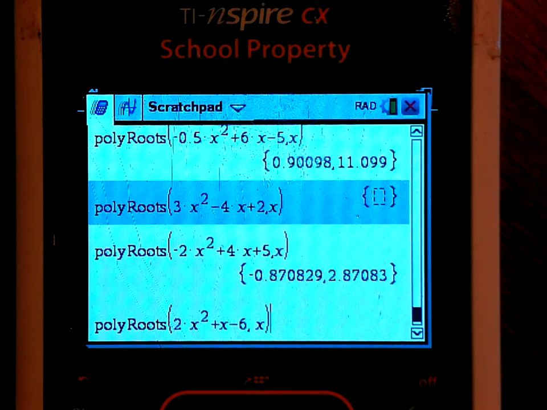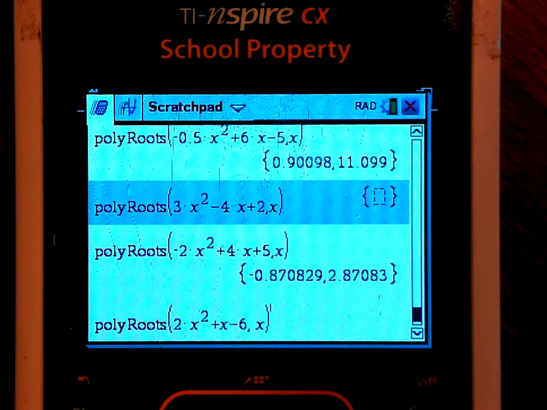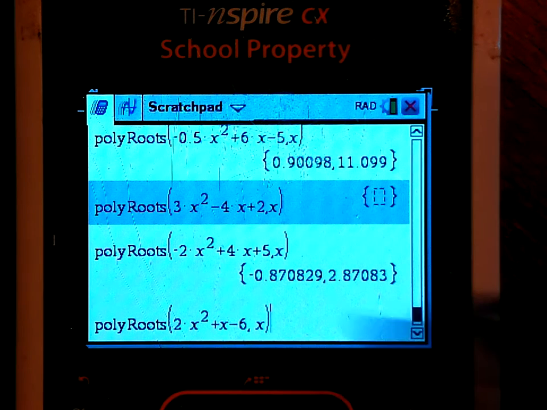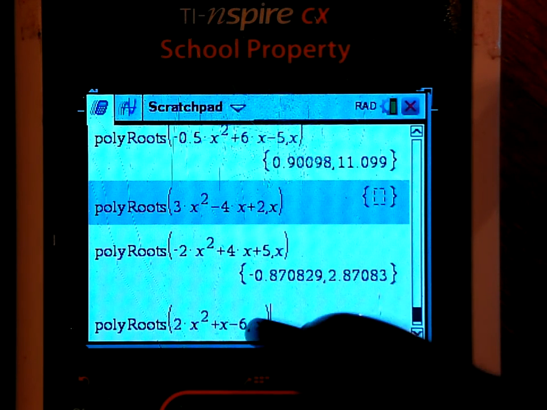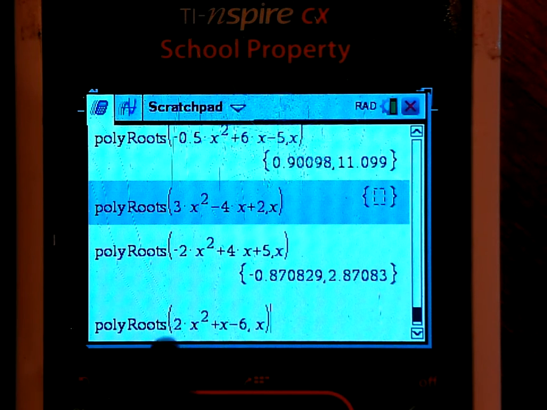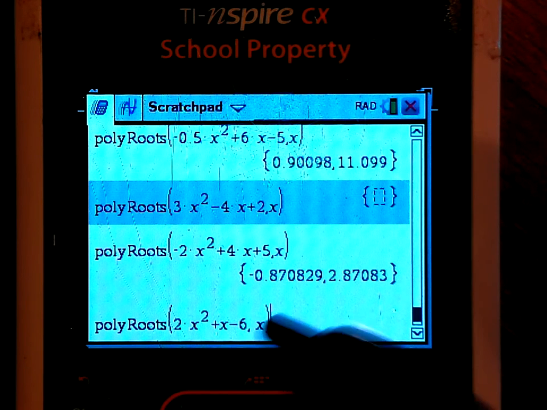And if you look back at the equation we were looking at, it is 2x squared plus x minus 6 equals 0. So it does exactly match. And then this last piece, it says comma x. Well, in the programming language, this is telling the calculator what to solve for. We're finding x roots. So if I wanted to change this function to 2t squared plus t minus 6, I would need a comma t there, okay? Because our variable in this equation would be t, and I want to tell it to solve for t. But we're using the standard x, so this will work just fine.